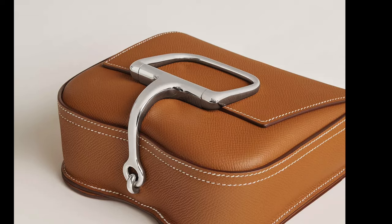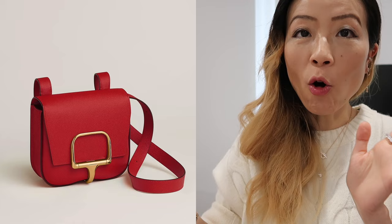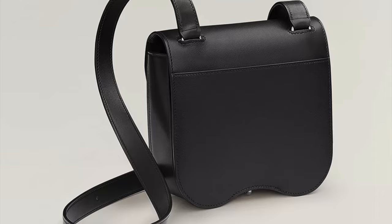The metal is curved to accentuate the curve of the bag and is rounded to fit the leather curves perfectly. The bottom of the metal piece is attached to the bag. To open it, you lift up the top of the metal piece and then lift the flap. It has a spacious central compartment and also a back pocket, which is nice for easily grabbing and storing stuff.